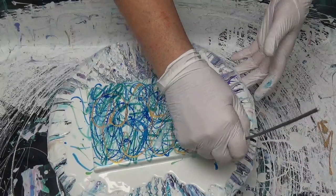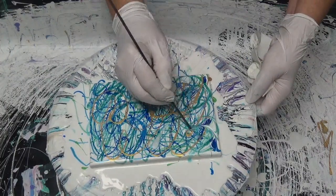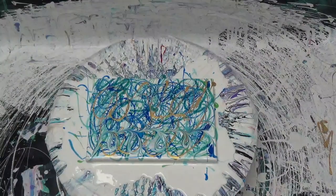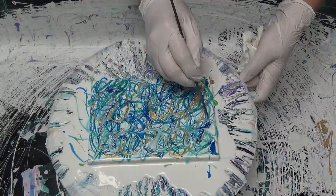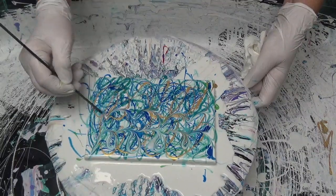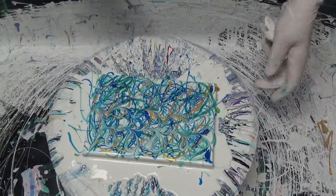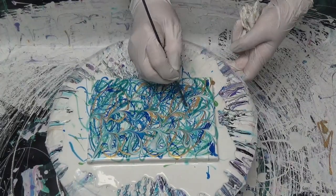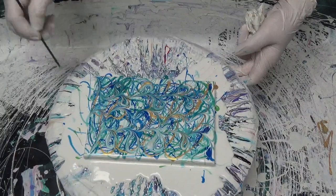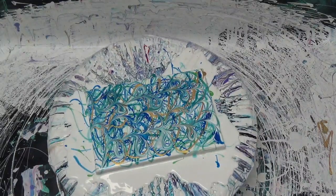Oh, that's really. Let's start here. And let me have my paper towel ready to wipe. Okay. I don't know. I'm playing. Y'all want to play? Here, let's do some ocean. I think I'm going to do the black. I think it's going to need it. And wreck it maybe this way. This way, this way, this way. Maybe some of this, like this, to make it ripply. Okay. I don't know. I'm guessing.